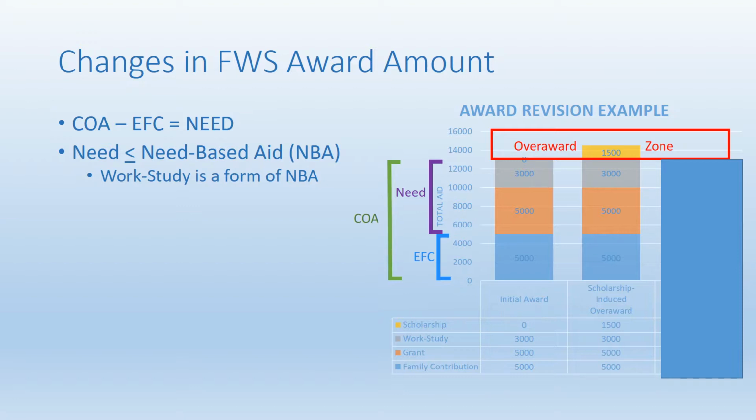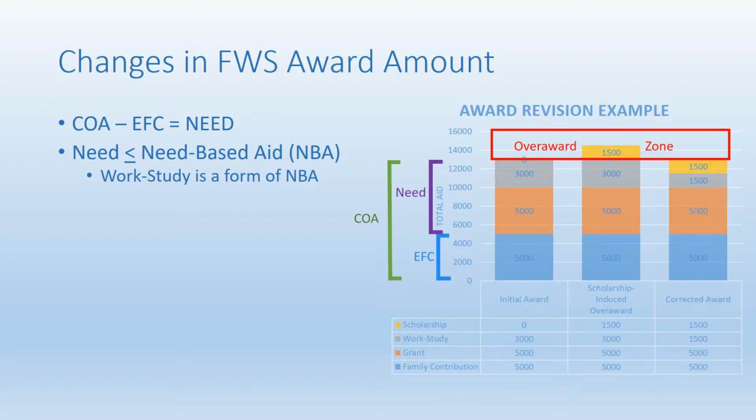In order to resolve this issue, the Financial Aid Office will make an accommodation and reduce the amount of work study by the amount of the outside scholarship. And we don't enjoy doing this, and we do request that students provide us timely notification of their scholarships so as to enact these changes before the student ever applies for a position. However, sometimes due to the nature of scholarships or nature of students, the timing just doesn't line up and we have to make these corrections in the middle of the year.